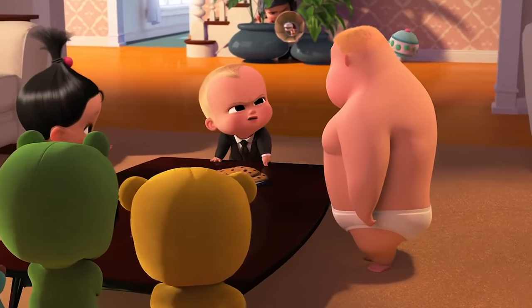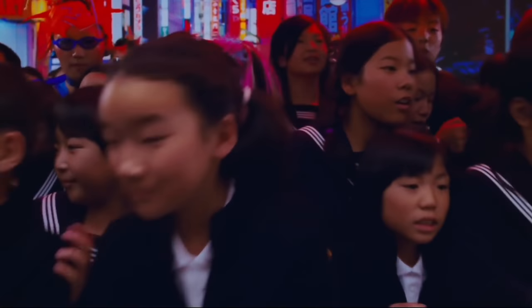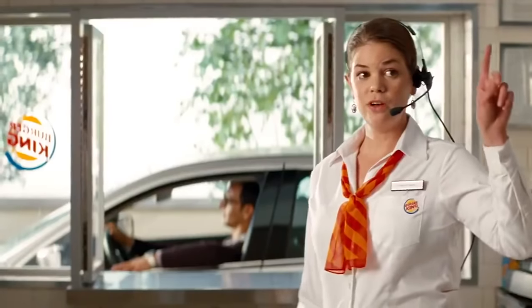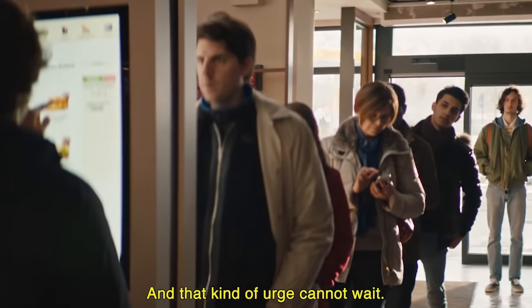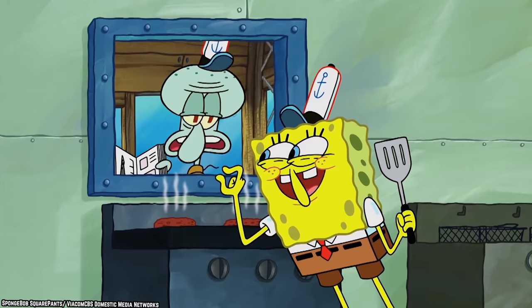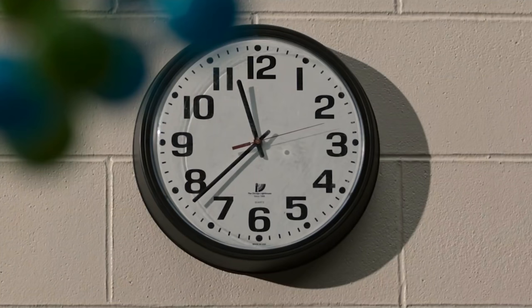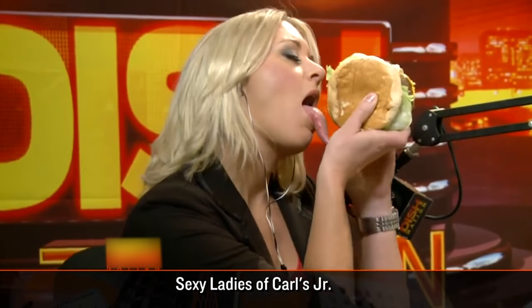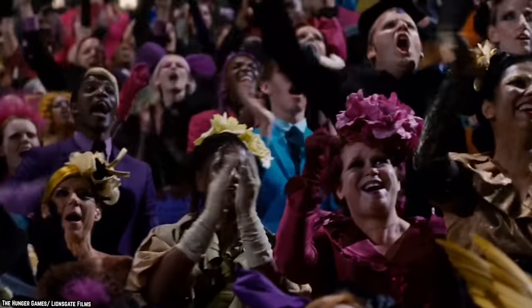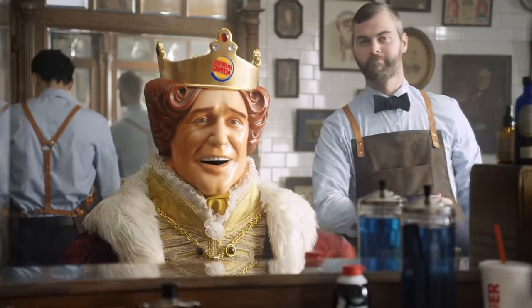Apparently, the fast food company never intended the Bullseye Burger to be a regular part of the menu, but rather a limited time offer to help boost sales. But if people liked it, then wouldn't BK want to keep it around? It's been a while since Bullseye brand barbecue sauce has been offered as part of a barbecue burger, so perhaps it's past time for Burger King to bring back the Bullseye Burger. Doesn't it make sense to at least try it again for a limited time offer? The name alone just rolls off the tongue — BK's Bullseye Burger. Just bring this one back. Your loyal subjects will rejoice and heap praise upon the Great King. The Burger King, that is.